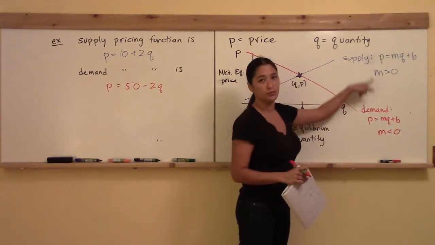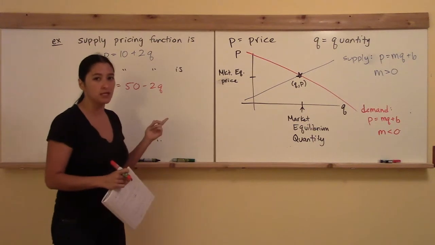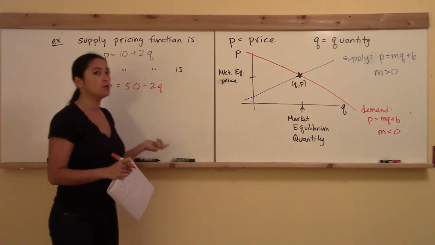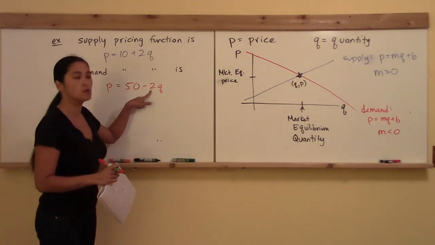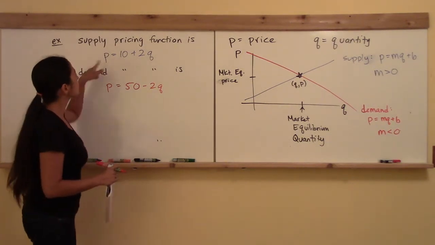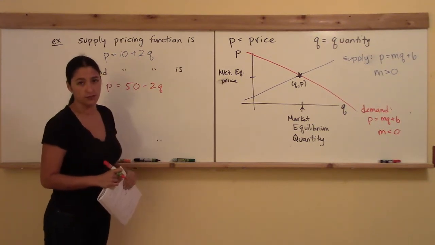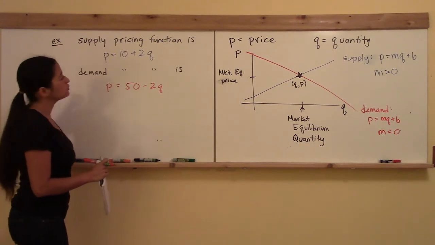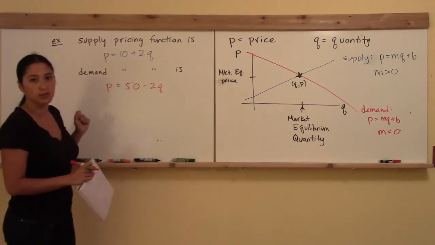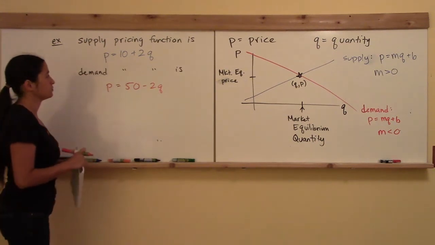What's the slope? Is the slope positive or is it negative? Because I know that demand goes down when price is a function of quantity. So that means the slope on demand is always less than 0. The slope on the supply function is always going to be greater than 0 there. So even if I didn't write these black words here telling you which was which, you should be able to recognize which is supply and which is demand just by looking at the sign values for the slopes.